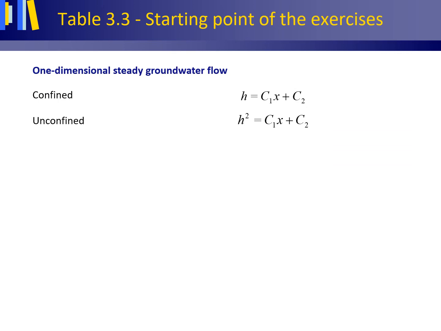Table 3.3 on page 136 in my book, giving the Laplacians or potentiometric surfaces for seven groundwater flow cases, serves as a starting point to all groundwater hydraulics exercises. So please always start off by selecting the right equation from table 3.3. Thus far, we have dealt with two flow cases: steady groundwater flow in a confined aquifer between two parallel fully penetrating canals with different water levels, and steady groundwater flow in an unconfined aquifer between two parallel fully penetrating canals with different water levels. The starting equations for these flow cases are as shown here.